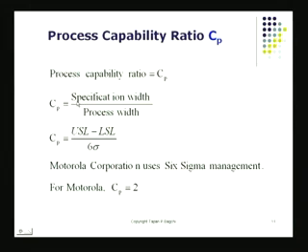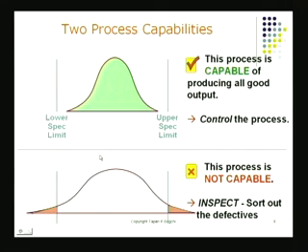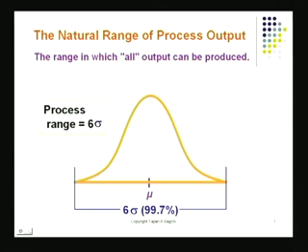CP is just the ratio of specification width, which is the tolerance, divided by process width, which is 6 sigma. So I've got CP equal to upper spec limit minus lower spec limit, that is the tolerance given by the customer, divided by 6 sigma. And this sigma is my process variability. Remember, I had process variability. I'm just going to bring that up again. Notice here the 6 sigma limit there. This is my process variability. So this would be my denominator.